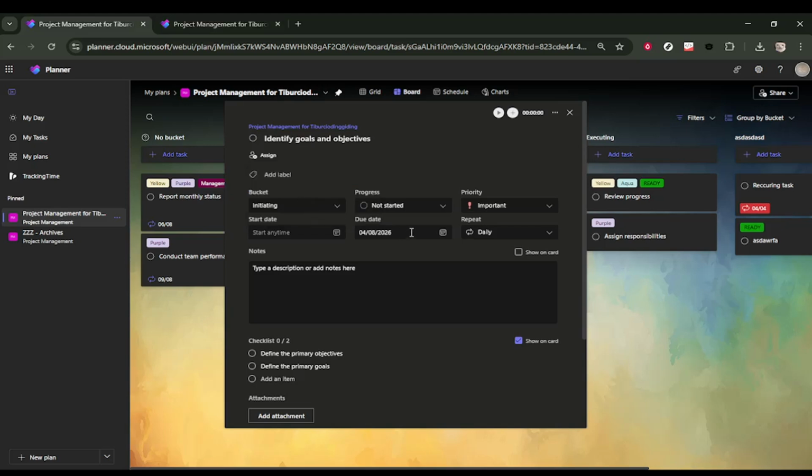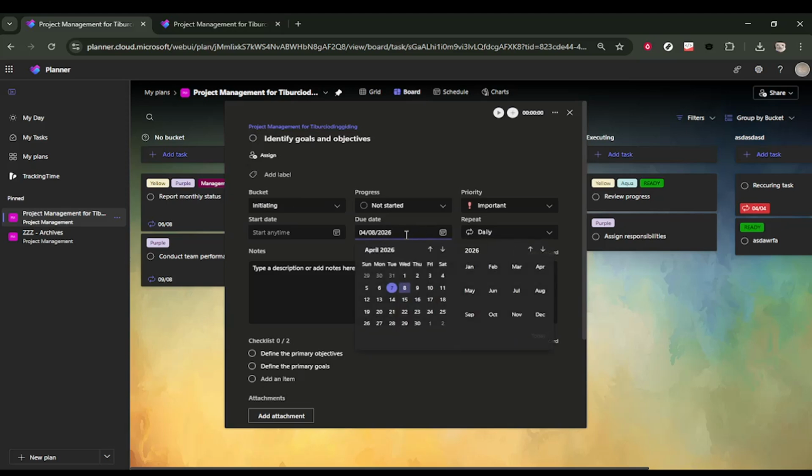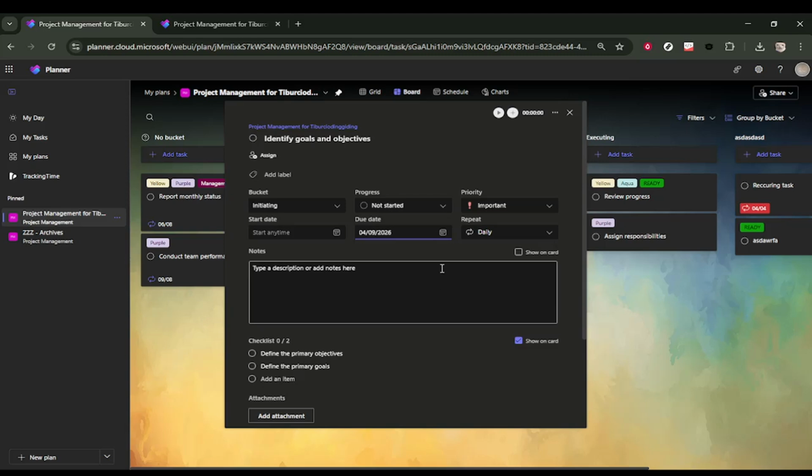Next, set the due date. In the Task Details panel, click Due Date and choose the date you want. This due date is what Planner uses to trigger its notifications. As the due date gets close, or if the task becomes overdue, Planner will send a notification to the assignee. This usually arrives as an email and may also appear in connected places like Teams or your task lists, depending on how your Microsoft 365 notifications are configured.